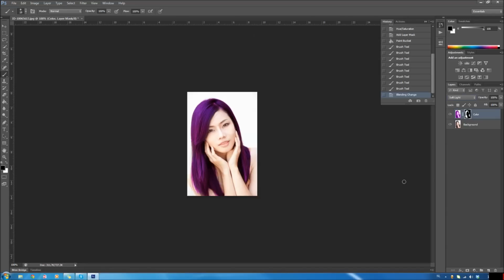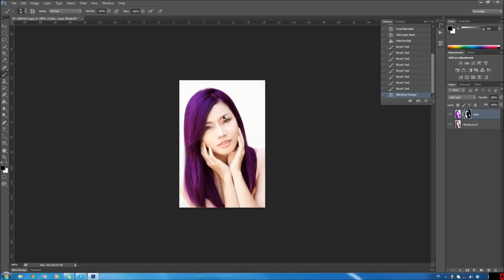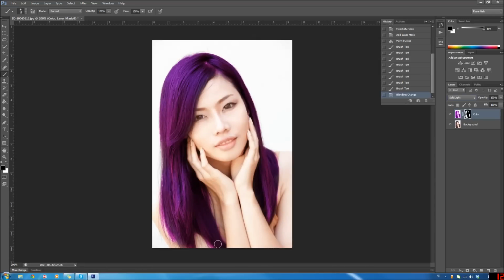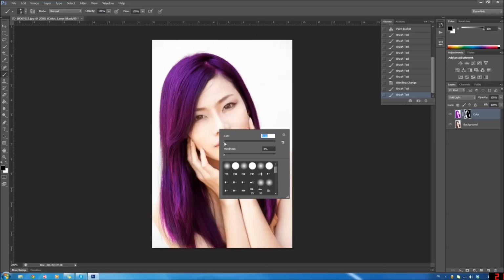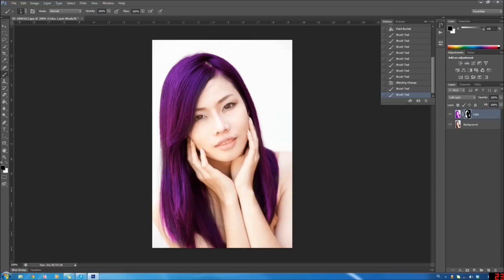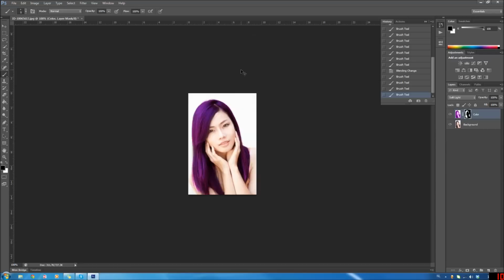If it still doesn't, for example, here the skin is a little bit too purple, or down here is not so great for you, you can still adjust here a little bit with the black tool, the size a little bit smaller. There we go. Something like that. I don't know. It's just personal taste. If you want it back, just select the white color here again, and just paint it again how you want it. You can also do the same with the lips, for example.